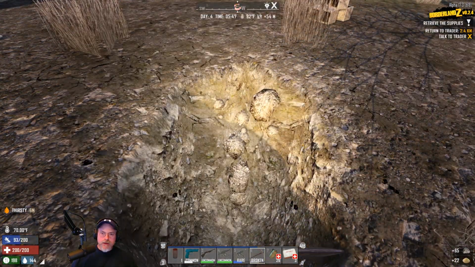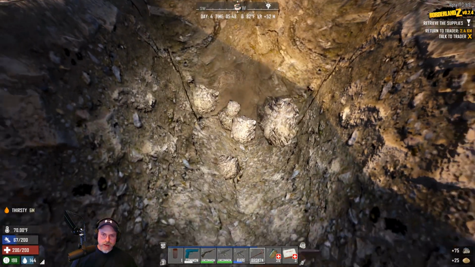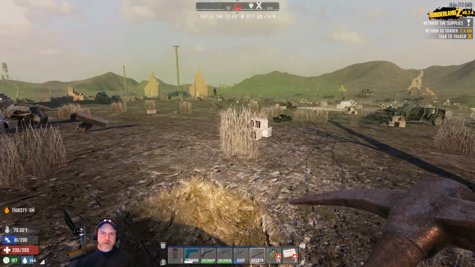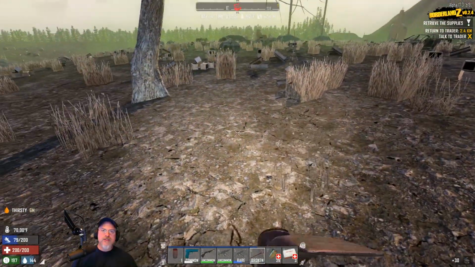All right, guys. What I'm going to do is just keep digging here, and when we find the treasure, I'll bring you back, and we'll go from there. Okay, and our turret should keep us safe. Case in point, while we are digging. All right, I'll see you back here in just a bit.